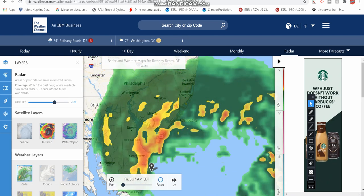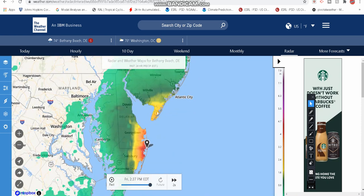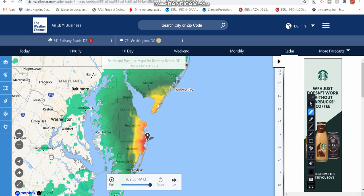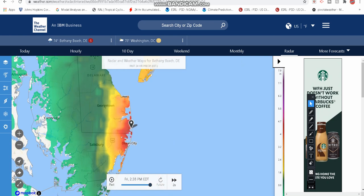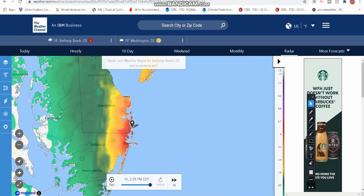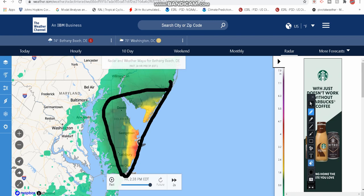Looking at past 24-hour precipitation, for South Jersey and Eastern Delaware, we've seen two and a half up to four inches of rainfall already for the coastline. Over the water where Fae has moved through, some parts have seen five-plus inches. Looking at the Weather Channel's estimated radar precipitation, Lewes has seen three inches in the past 24 hours. Even in that dark green area — Dover, Salisbury, Chincoteague, and Assateague — we've seen an inch plus of rainfall so far.